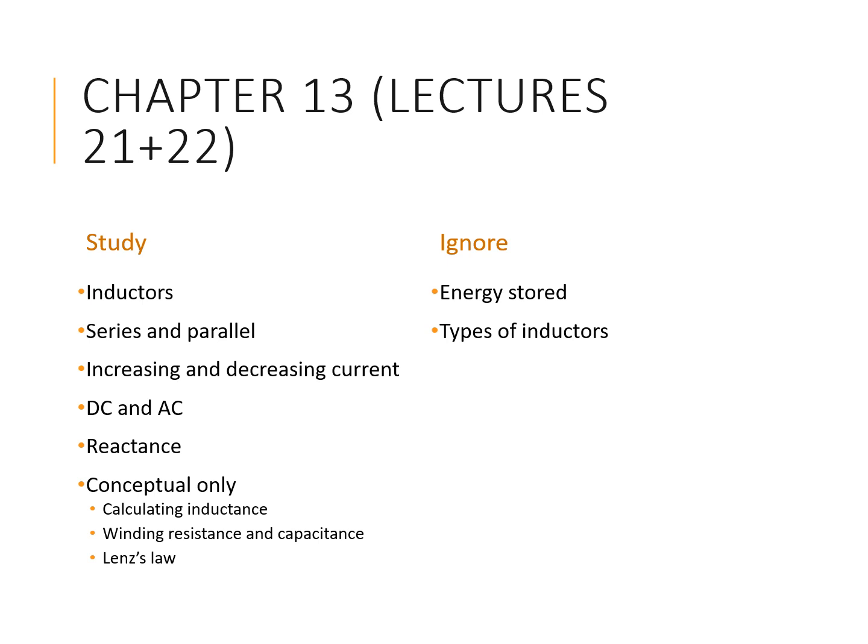So for the conceptual only part, calculating the inductance, so that is calculating the L value, has to do with the number of coils, the length, the mu value, and so on. The winding resistance and capacitance, as well as Lenz's law, will be conceptual only. You can completely ignore the energy stored in an inductor, as well as the different types of inductors. So for the capacitor and the inductor, I'm just going to use the basic symbol for all of them. So for the parallel plate capacitor, the two parallel lines, that's it. And then for the inductors, just the coil, regardless.